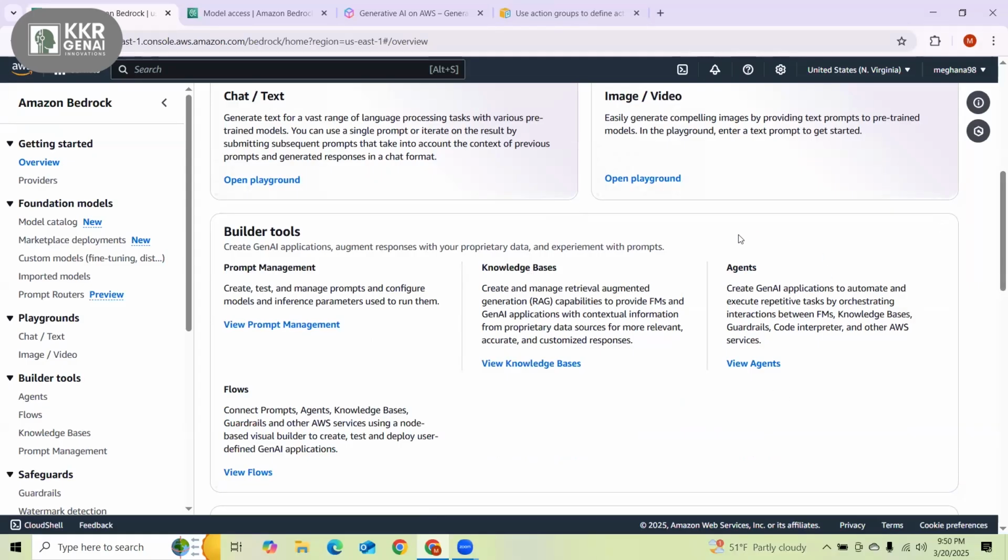They have agents, similar to Agent Builder. They also have builder tools called agents, and they have flows, which I like. If we can understand these three first, we can go to flows. But currently, I haven't used them before. But flows is also something. It's basically how to test and deploy these Gen AI applications, right?